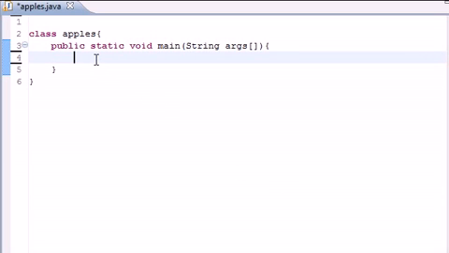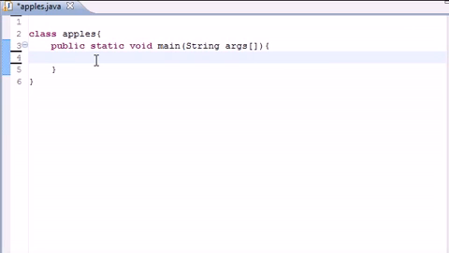What's up guys, welcome to your 10th Java tutorial, and in this tutorial I'm going to be getting to the actual good stuff in Java. So in this tutorial I'm going to be showing you guys what an if statement is and how to use it to make a decision. There's going to be a lot going on in this tutorial, so pay attention. It's going to be sweet.